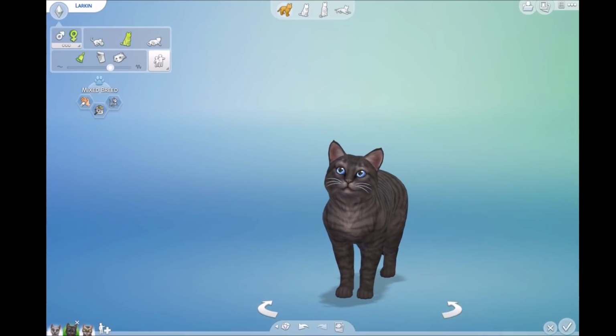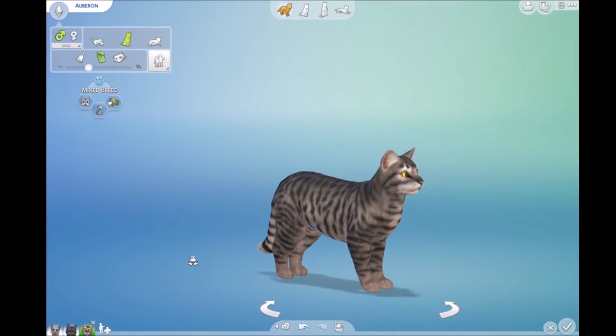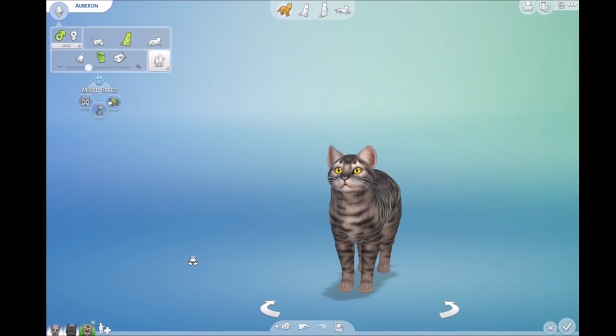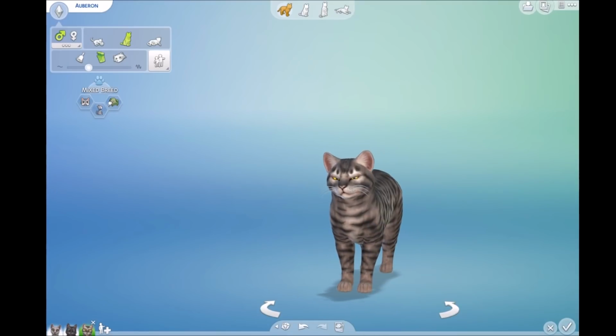So then, next up we have Oberon, who is a little bit less fluffy than Larkin. Larkin's probably the fluffiest, I think. And then, he's still a fairly large cat, though. He is also a mixed breed. Oh, I should play the meows as well.